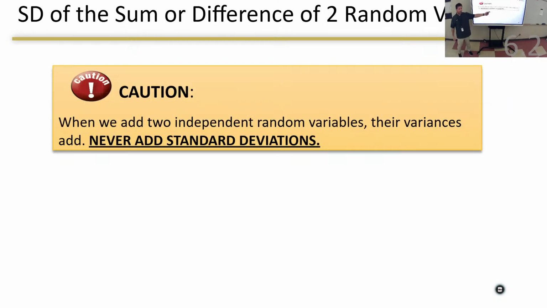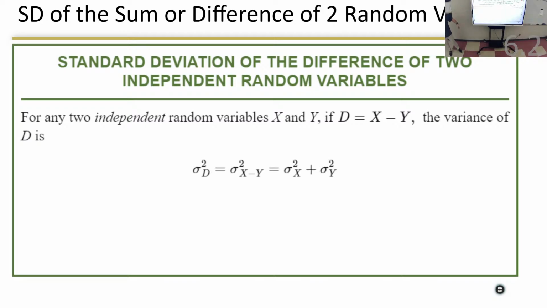Caution: never ever add standard deviations. I can't get it through your heads enough. In subtraction, if I want to subtract those, I still add variances. Guys, there's no way to take a distribution over here and a distribution over here, combine them, and have the combined distribution be smaller. It's got to be more spread out. You've got a distribution that's somewhat spread out, and another that's somewhat spread out. Even if I'm subtracting them, there's no way to make it smaller. Like if this standard deviation was 2 and this standard deviation was 2, there's no standard deviation of zero. That doesn't make any sense at all. You're always going to add them, no matter if you're subtracting them or adding them.